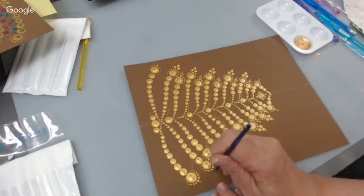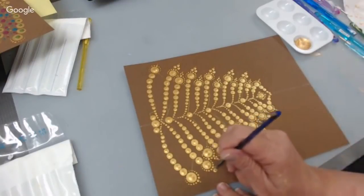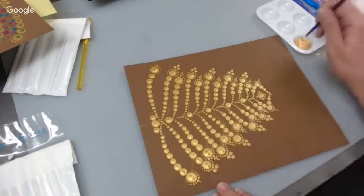Oh, I just glooped everywhere. You what? I just glooped it. Oh no. That's all right. Nothing a little black paint can't help.